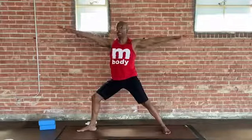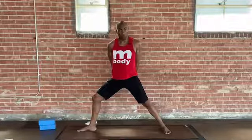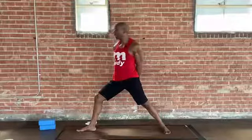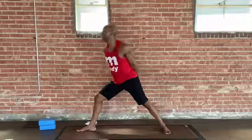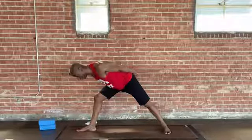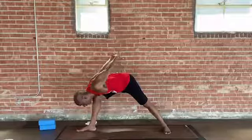Inhale, just reach out more through your hands. Then the exhale, bring the hands down behind you. You can just reach back or interlace your fingers behind you — either one. Roll the shoulders back. We're going to turn — turn your heart a little bit towards your right knee. Inhale, tip your chin up and even look up. Exhale, send your heart forward and hinge at the hips, coming down until your torso is about parallel to the ground. Stay here. You can inhale and get a little bit longer. On the exhale, either stay or go down lower. This is Humble Warrior — a bowing position.